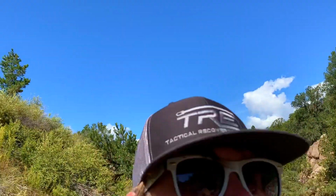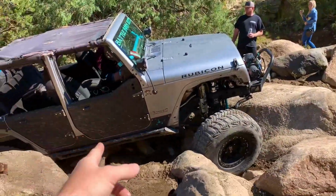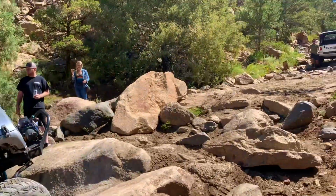Just like that. Cool beans. Just started Carnage Canyon. We didn't bring the LJ today because this is a little too extreme for it just yet, but there's a lot of new stuff in the future for that rig. But for now, we got Ricky's LJ and Kristen's JK. So, right here playing.